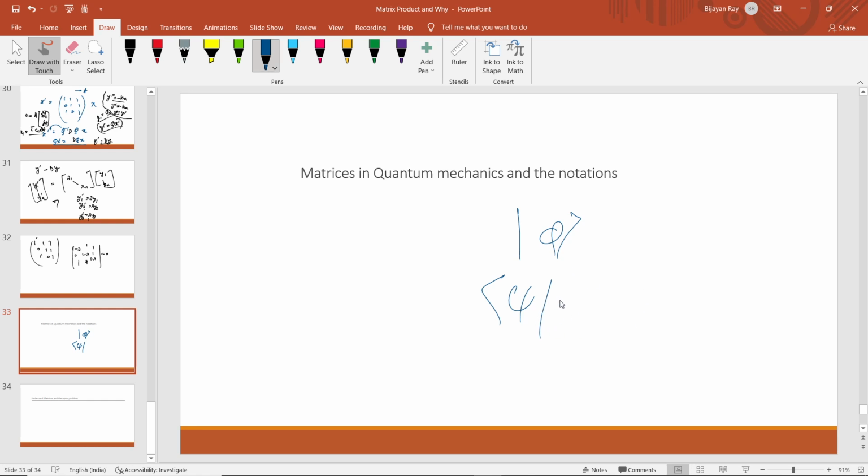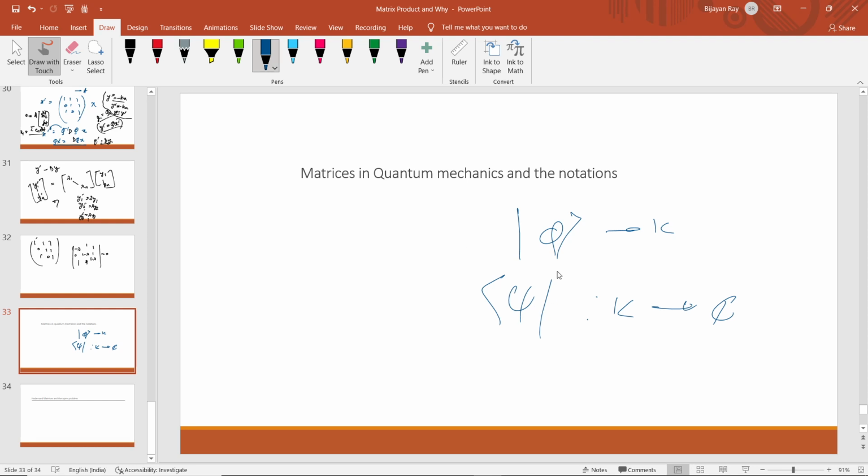Actually, this is not a linear transformation in that sense. This is a linear transformation from the ket space, let's call it capital K, to R. This type of function is called a linear form, a linear transformation that maps a vector space to R, or C, it should be C, I guess. I don't exactly remember. So this is a linear form.